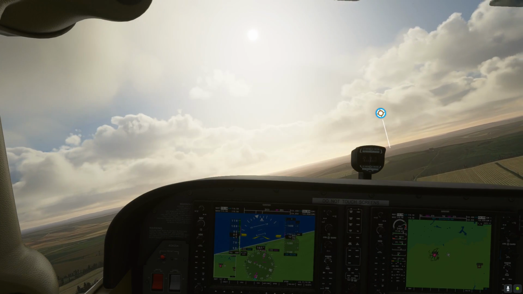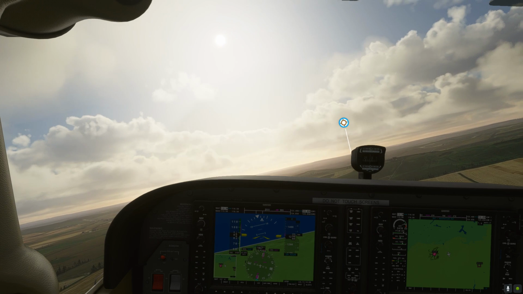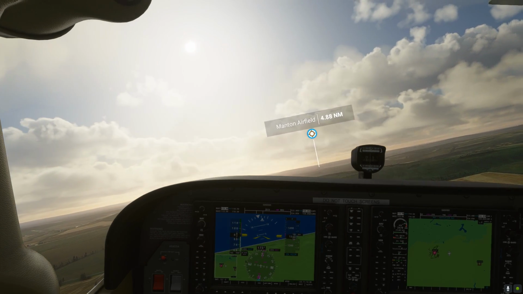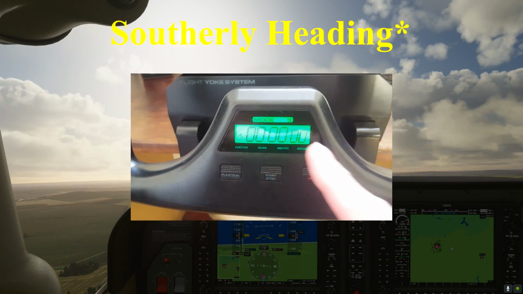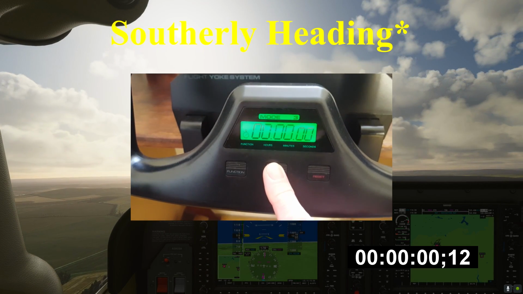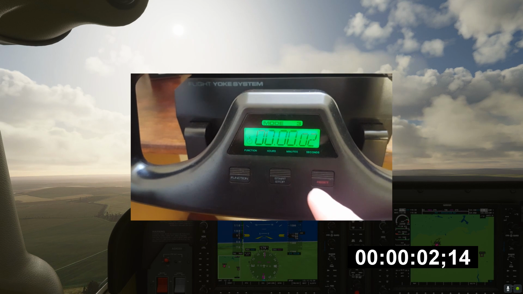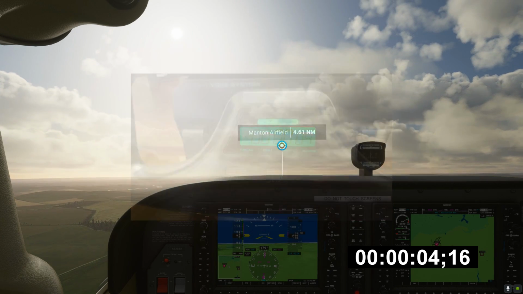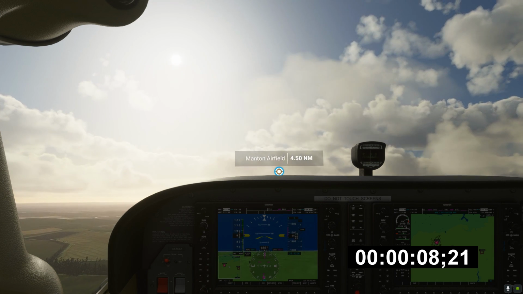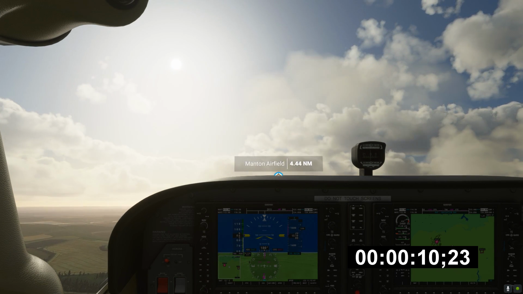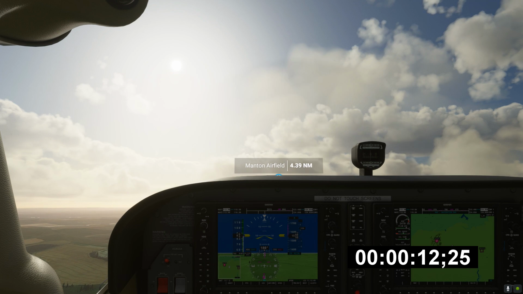If I can get that to the center of my left screen, that's the good marker for that easterly heading. Now we're going to start our stopwatch on our yoke. I'll put a timer on screen for you.